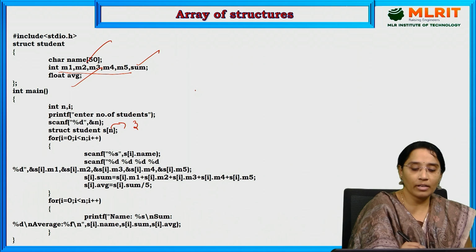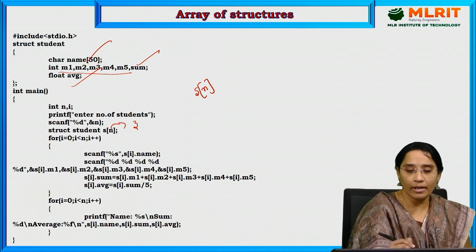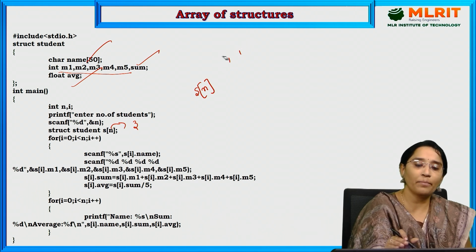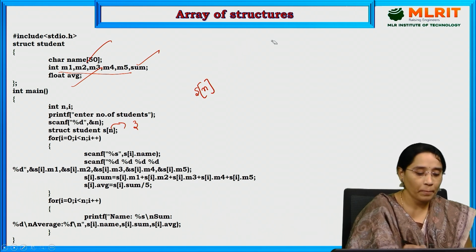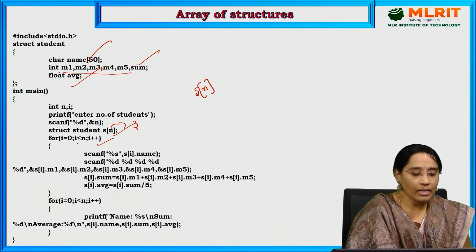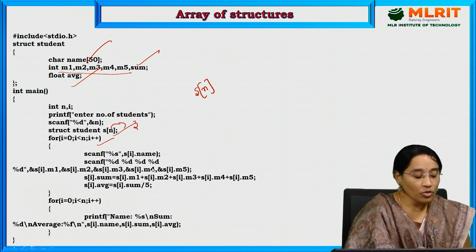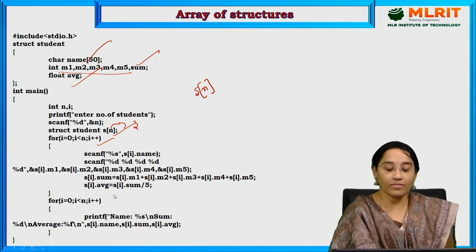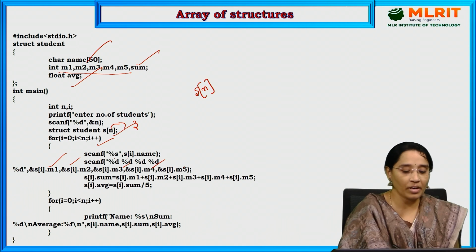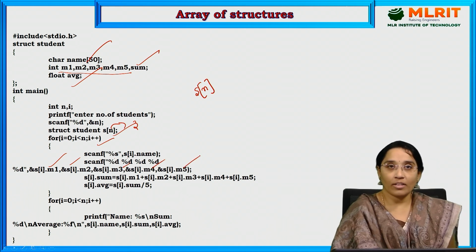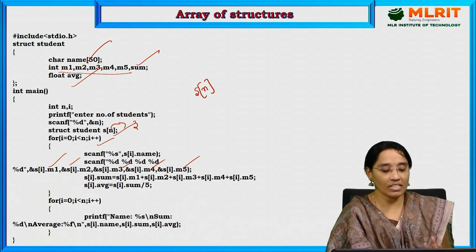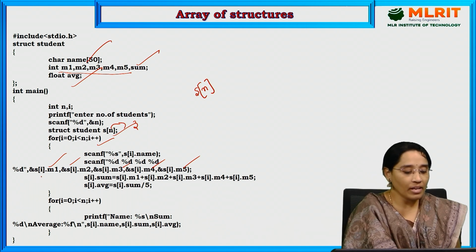So how will you create this? By using the array you can do it. Instead of writing E1, E2, E3 and so on, just simply put it in an array, S of n. So we need a loop again. For i is equal to 0, i less than n, i plus plus, scanf percent s, s of i dot name, scanf percent d. Here we are calculating the marks of 5 subjects, M1, M2, M3, M4 and M5. So all are arrays. We are calculating for 3 students, represented with index position.